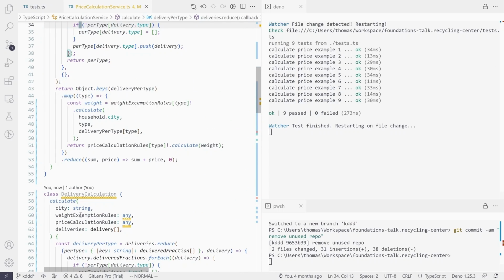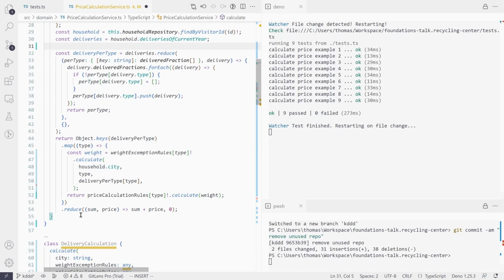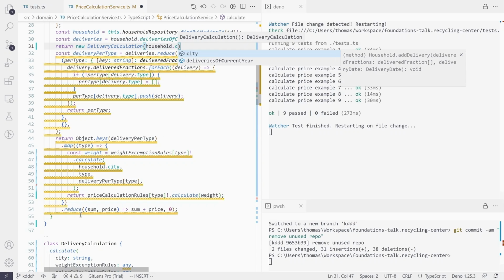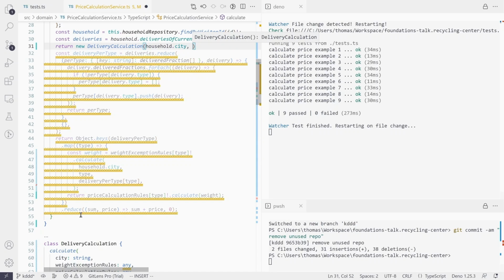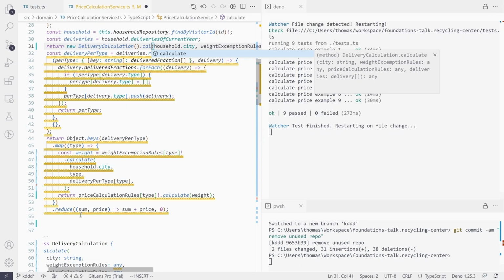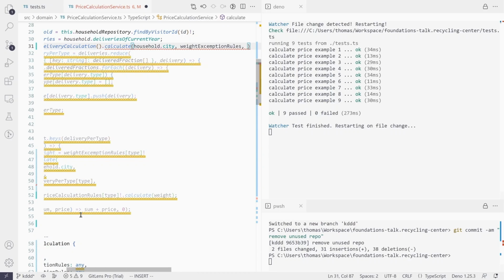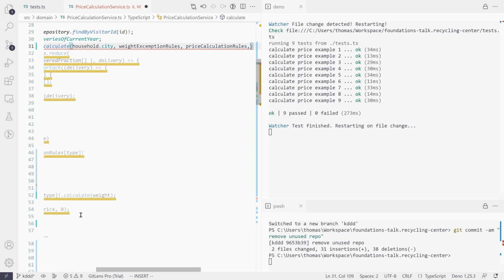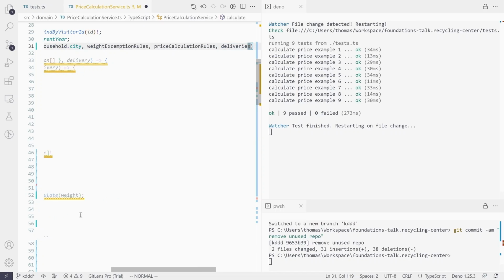Okay, so I created this object, and now I can just say return new delivery calculation with the household city, the weight exemption rules. It doesn't have... No, you're correct. I need to call calculate on it. Yep. The weight exemption rules, the price calculation rules, and the deliveries.